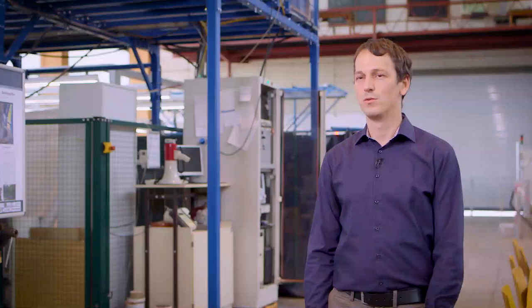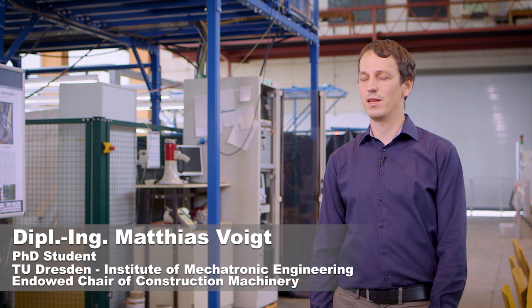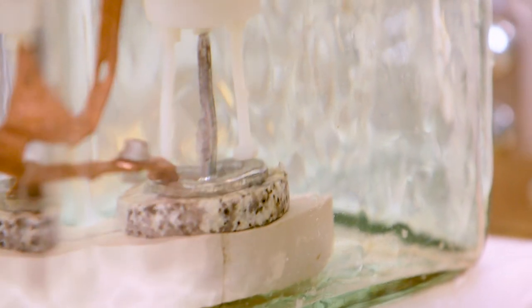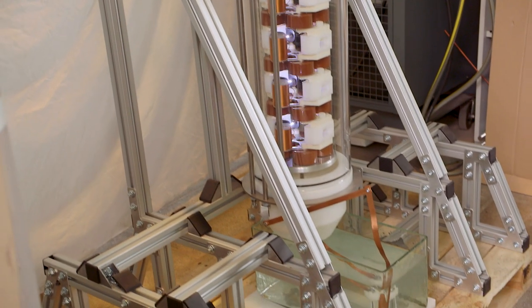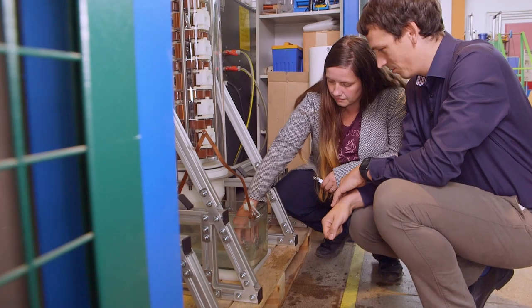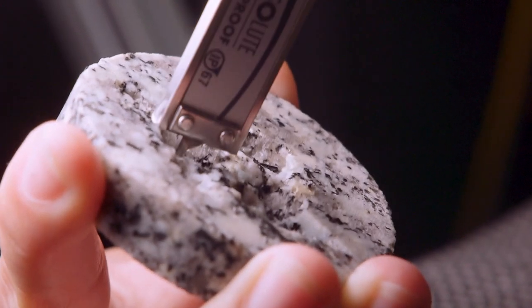Our aim is to reduce drilling costs by destroying hard rock with high voltage impulses. The electric impulse technology just needs 10 to 20% of the energy demand of conventional drilling systems. Furthermore, our system requires just loose contact to the borehole bottom. Therefore, we can reduce the contact forces and the abrasion of the drilling head. This results in longer drill stints, less unproductive time, and less drilling costs.